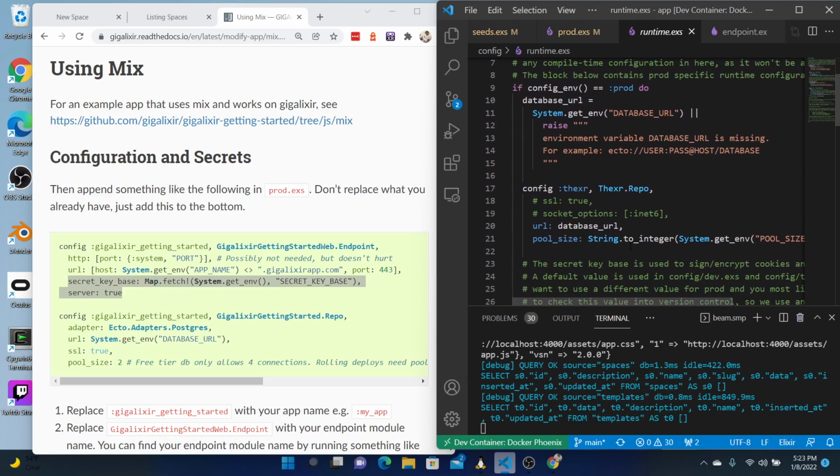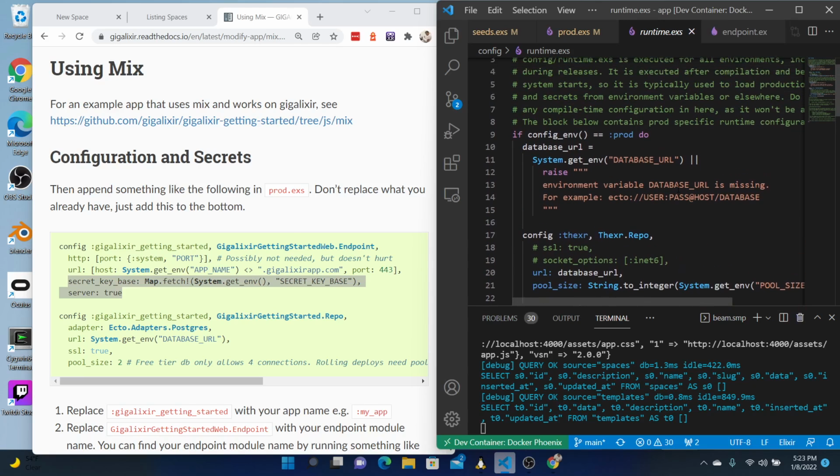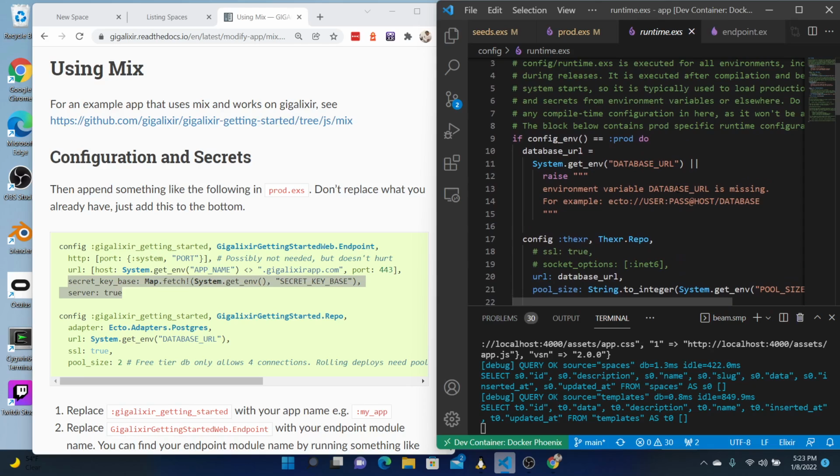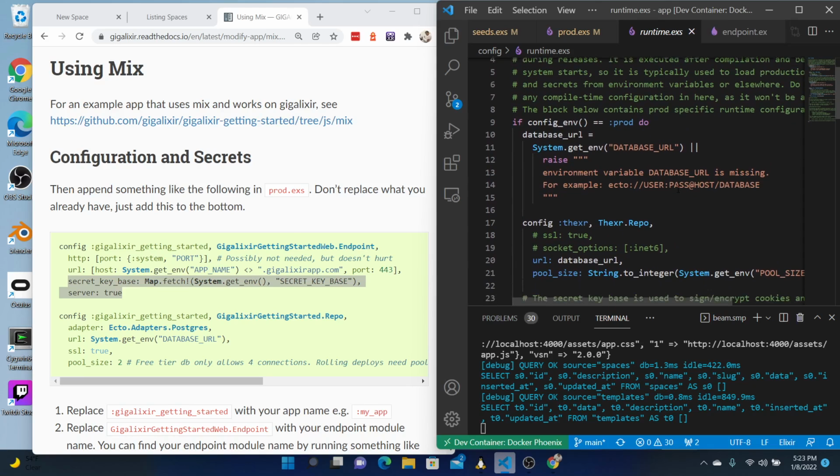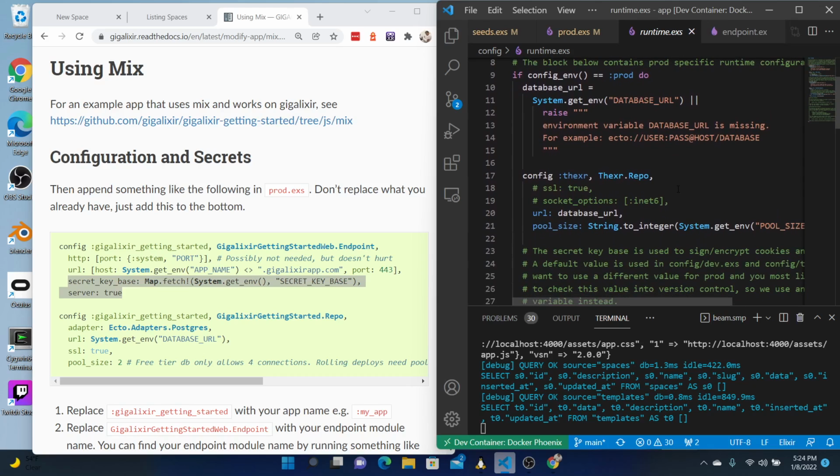If config env equals prod, oh, interesting. Get database URL, or say it's missing.